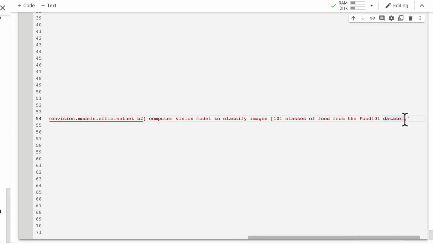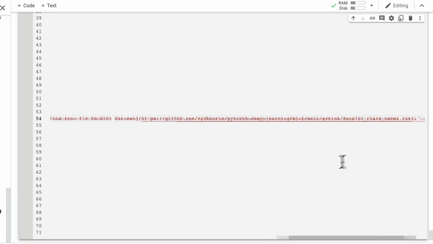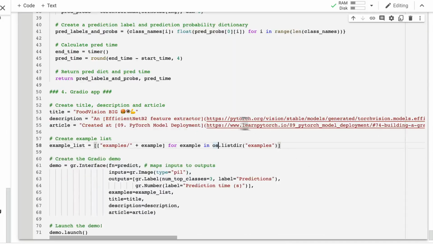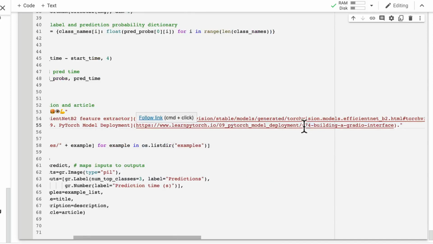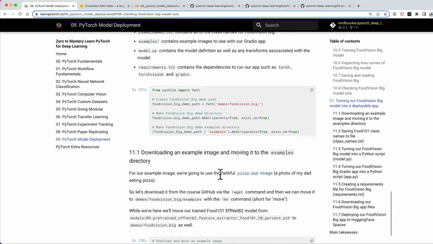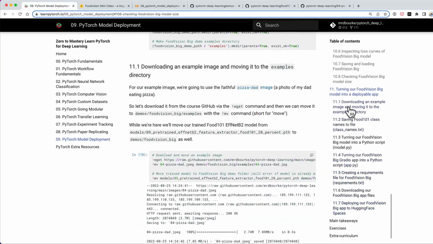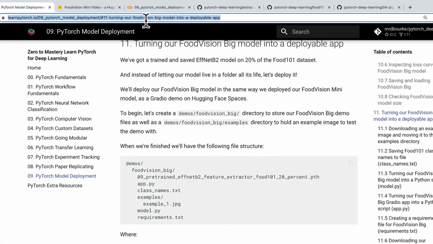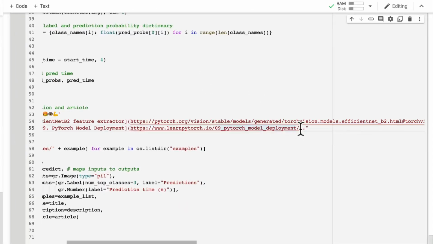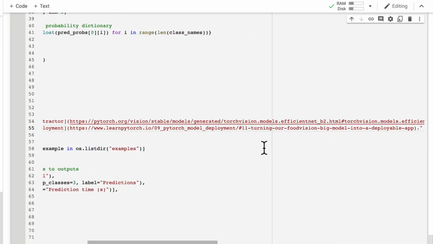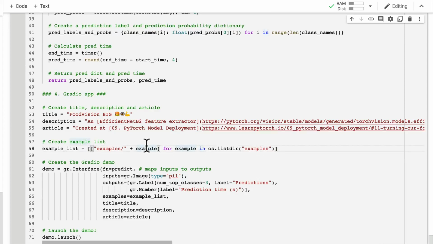I'm just going to link this in here, so that way if someone wants to know what classes it can do, we can put that in there. And then where was it made? Well, this is going to be slightly different. I'm just going to put this link. So where are we at? Food Vision Big. There we go. So this is just section 11. It's good to reference these things so people can find out how to do it themselves.